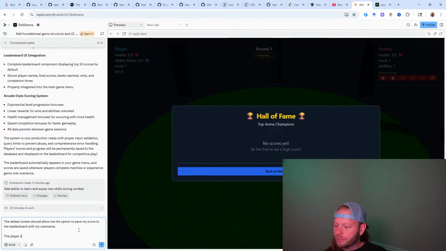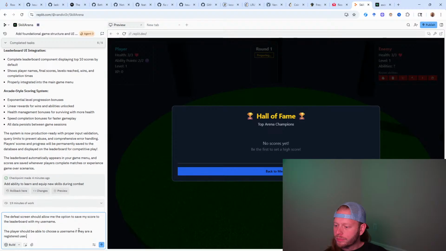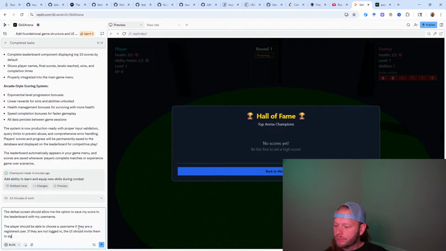The player should be able to choose a username if and only if they are a registered user. If they are not logged in, the UI should invite them to sign up or sign in.